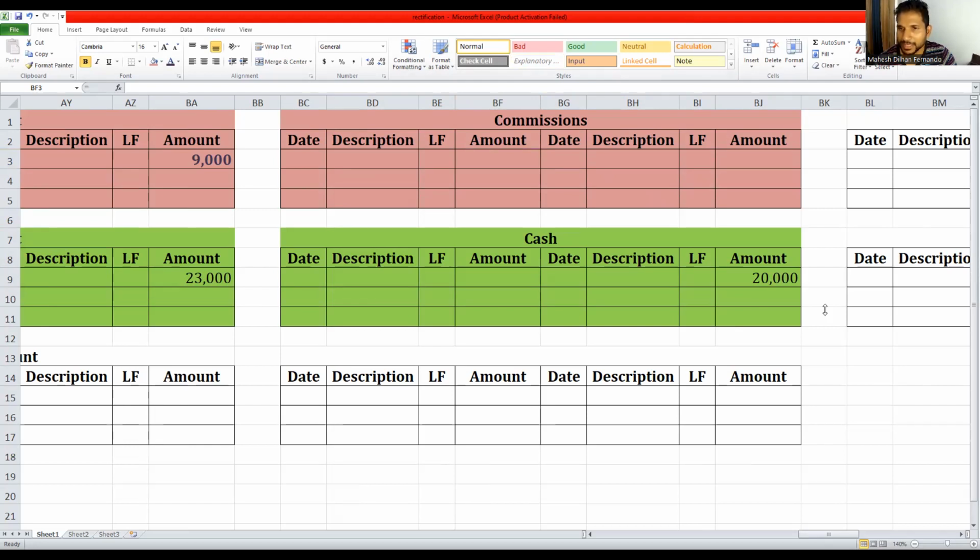Never say plus. In accounts we don't do plus or minus; it is debit and credit. You can't ever say plus 20,000 to the debit side. That is completely wrong. You have to say the commissions account is debited. You don't put plus or minus signs in the accounts. So what we should do: debit the commissions 20,000.